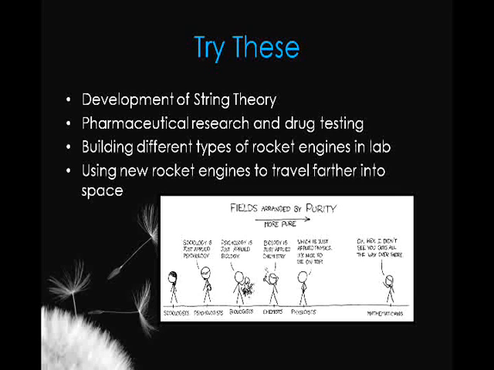Well, pure science would be the development of string theory and building different types of rocket engines. Both of those are things that are just meant to learn more about the world but may not have a direct application. Pharmaceutical research and using rocket engines to travel farther into space are both applying to the real world, so those would be applied science.